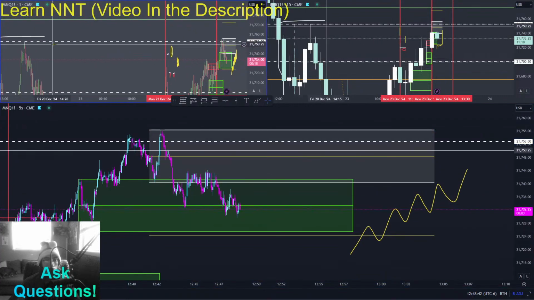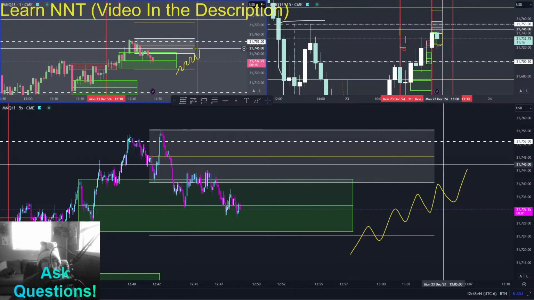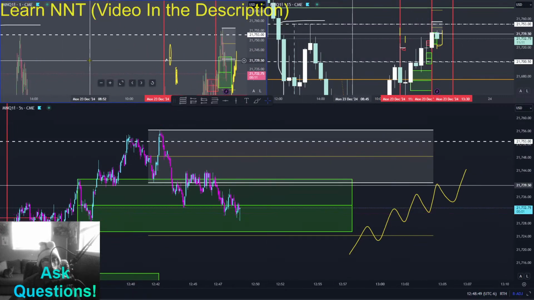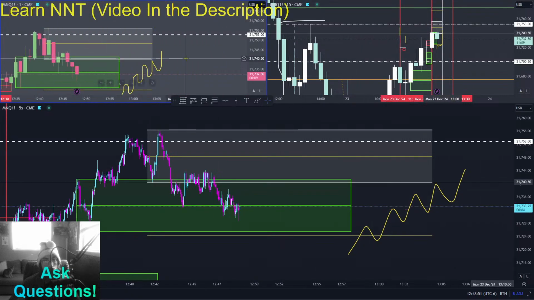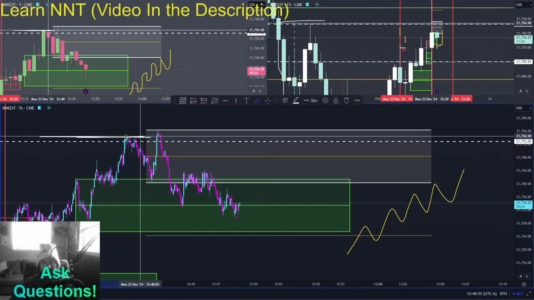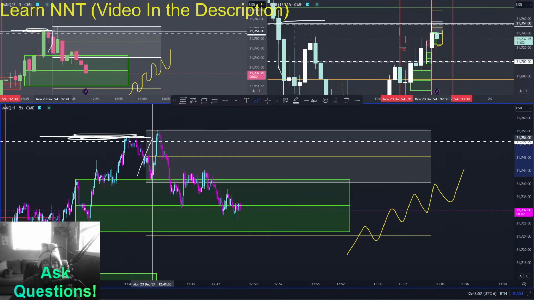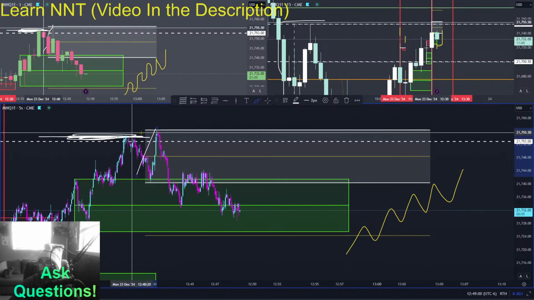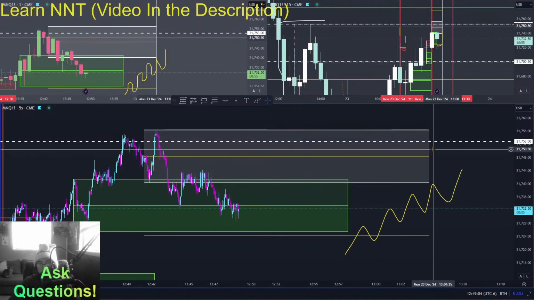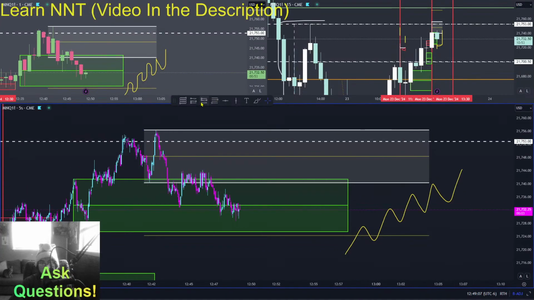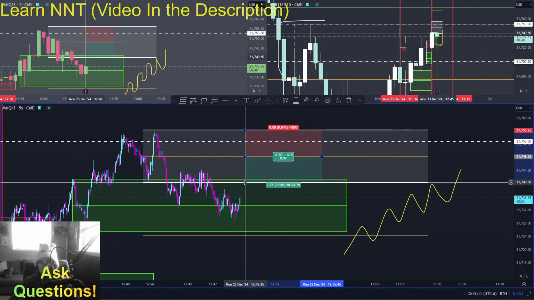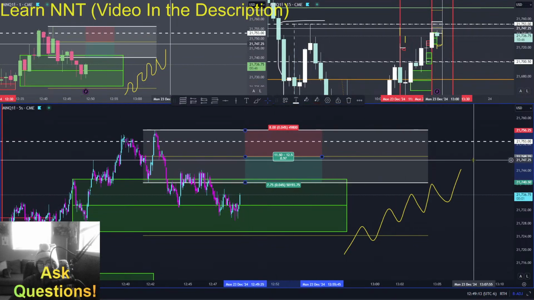Oh, we broke a zone. Okay, I might take it. We're in a 1 minute zone right now. Yeah, we're in a 1 minute zone as we speak. So the zone is like this. You just can't see it, but it stops right here. So it wicked that previous zone that's far to the left. So I might take this. Let's see if we even reach standard deviation. Let's put our shorts here also. Be ready for it. 12.5, okay.